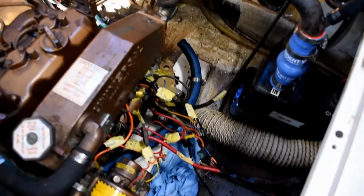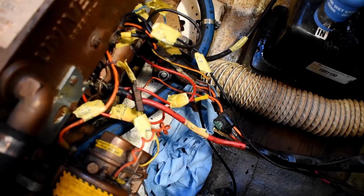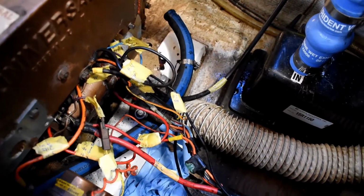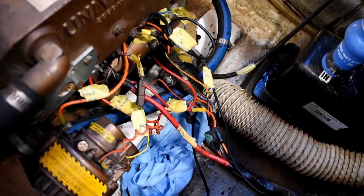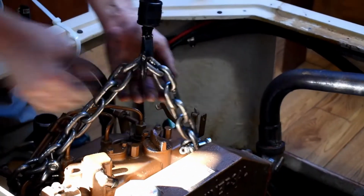We labeled every single wire with a number, the color of the wire, and what it's attached to, and we also made notes of that, and we also took pictures of where the wires are all connected. So at this point, if we just disconnect all those wires, we should be ready to pull the engine out. Oh, that would go that way, I guess, and this.